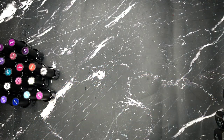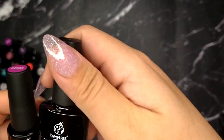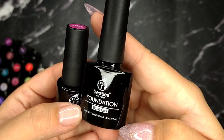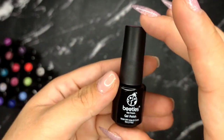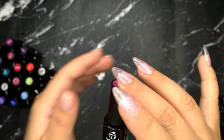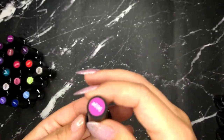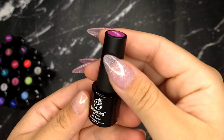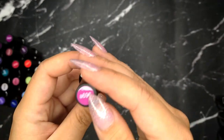All right, let's do one by one. So the first one I'm gonna pick up. Oh wait, I want to share with you this one right here is 7.5 ml. The base coat and top coat are 7.5 ml, and this one right here is 5 ml. So as you can see, it's pretty small, but with the price and how much gel polish you get, it's a really good deal. To me, it's really affordable. If you are looking for something really affordable and you want more color added into your gel collection, this will be really great.